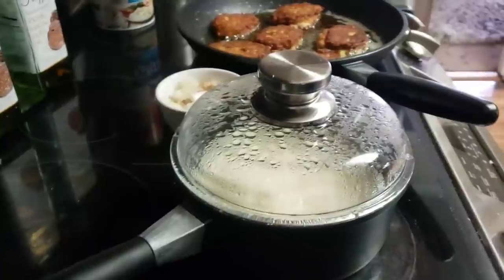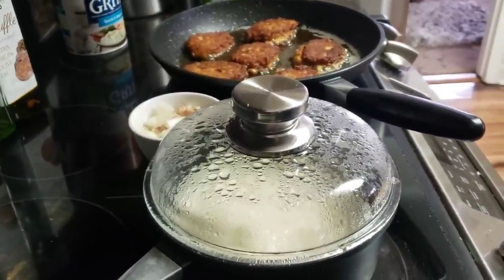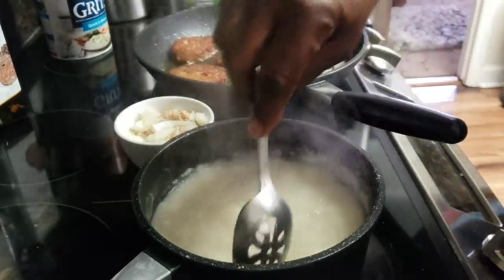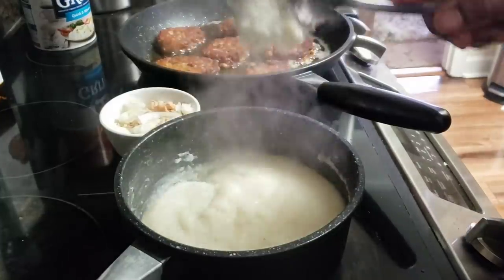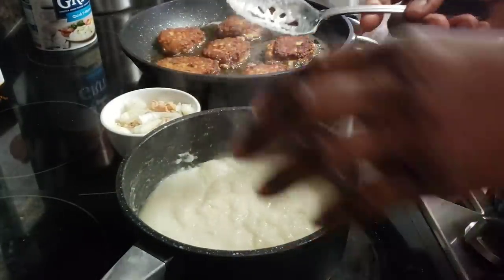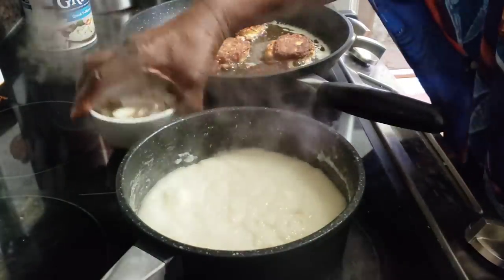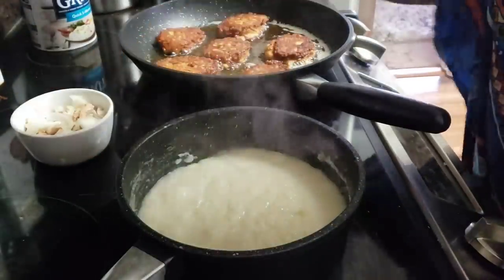Okay, guys, everything is cooking along nicely, as you can see. The salmon is cooking. The grits are pretty much done. All I got to do now is put some butter and cheese in them. Y'all know I got to have my cheese, my butter and my cheese. And because I want an egg and I don't want to turn on a different skillet, I'm going to stick an egg right in the middle there shortly. And I'll just fix me a plate and I'll be done. Now, I've also got my little salmon that I set to the side. I just chopped some onion in that.